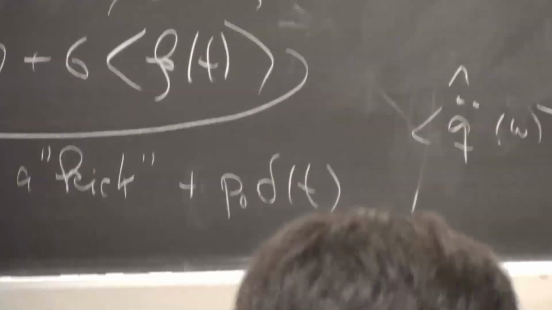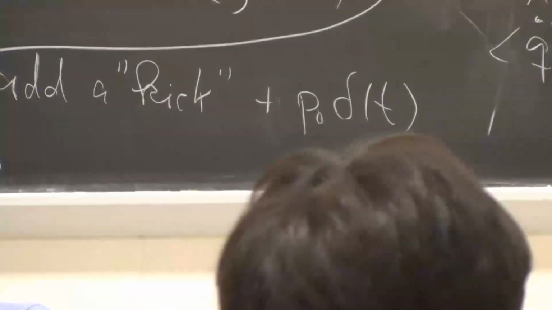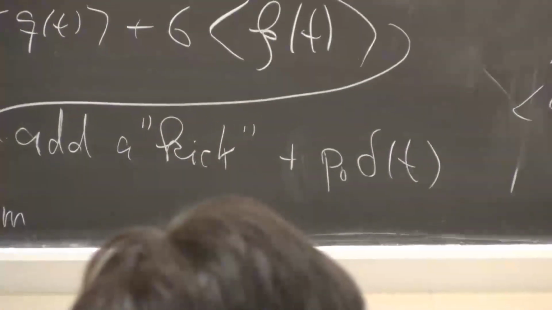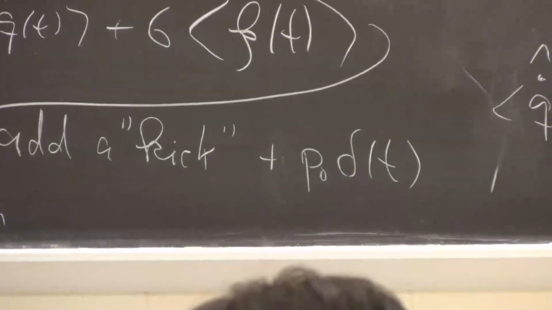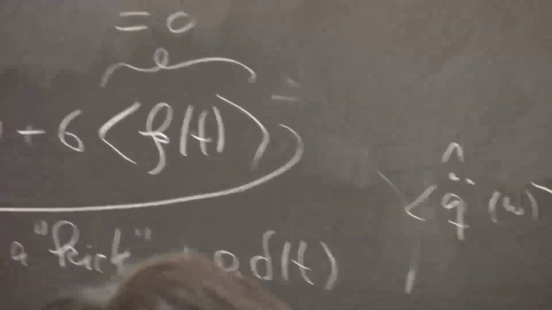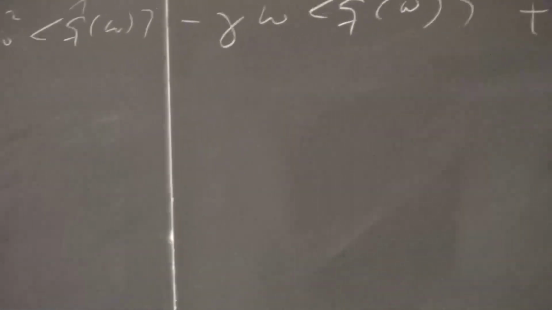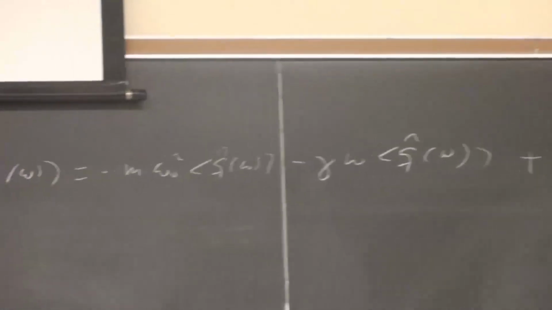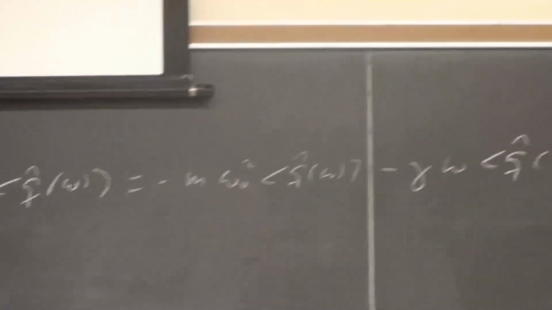And if we do this, then we have in our equation plus P0, and now we have the integral from 0 to t of e to the minus omega t dt, delta t is 1 times 1. The Laplace transform of the delta function is 1. And okay, that's what we get. If we didn't have it, then we would not be getting an interesting solution. Okay, so that's what we do.